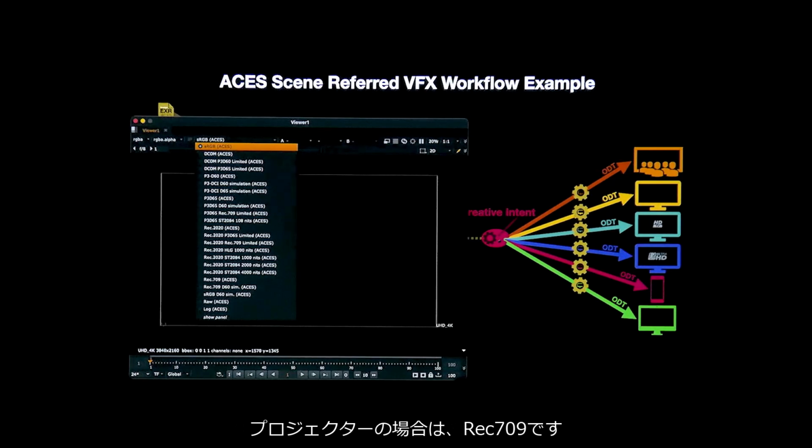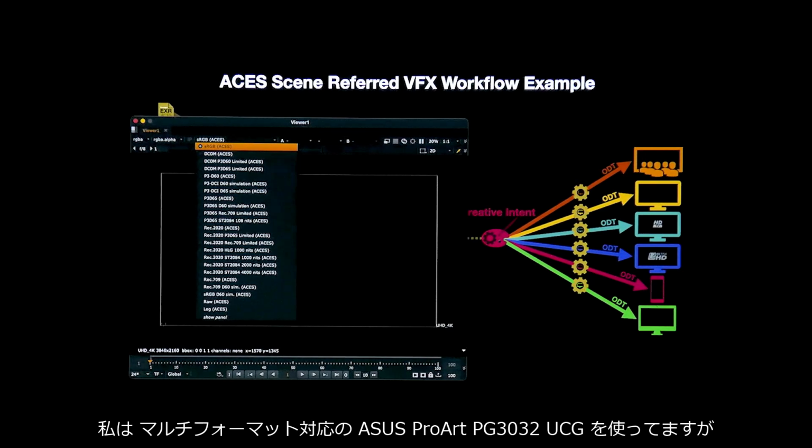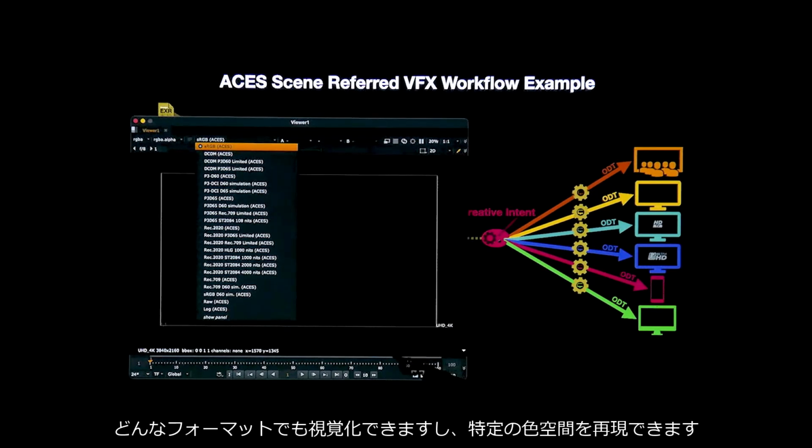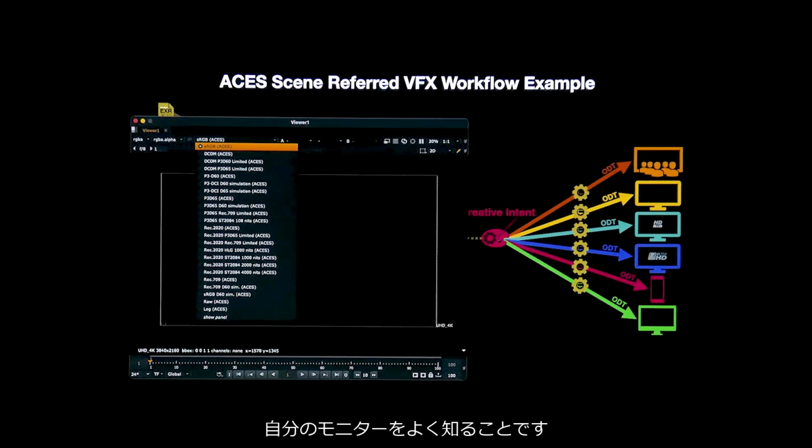If you want a projector, like in here, this is a Rec 709. If you have a monitor, for instance, I'm using an Asus ProArt PG32UCG that is multi-format, I can visualize different formats. So depending on the configuration that I'm using in the monitor, I can put that in there so I can visualize in any of those and make sure that I can reproduce certain color spaces. So make sure you know your monitor, because you need to understand what color space you're working with.